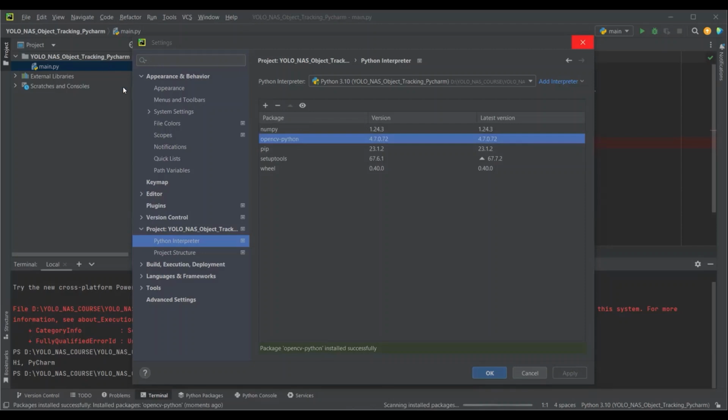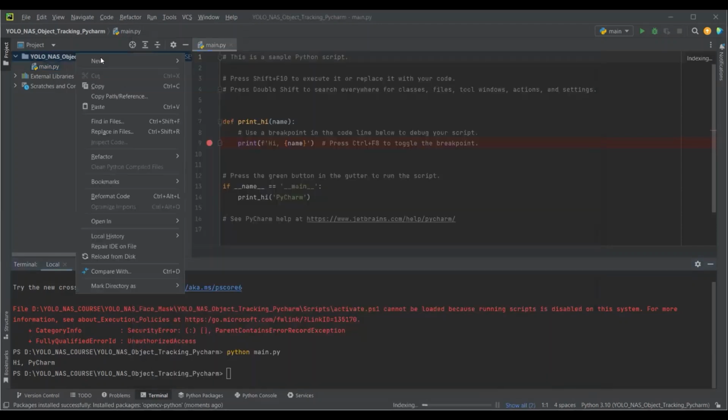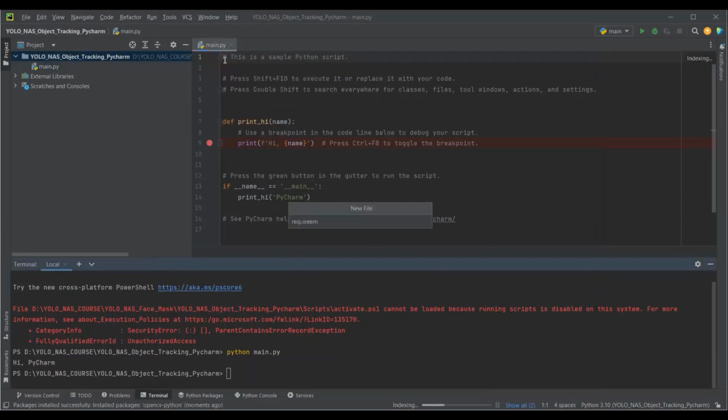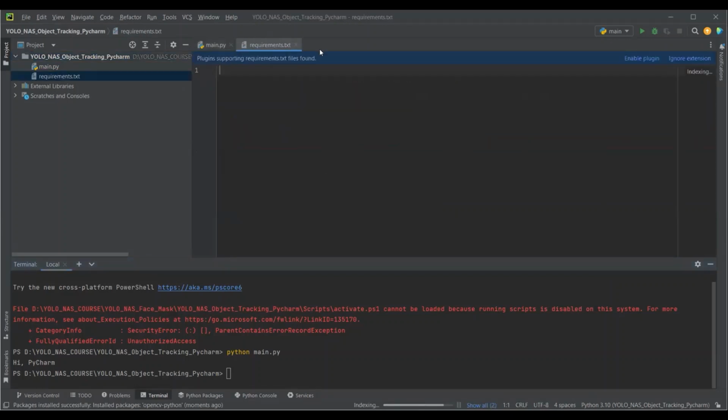So this is one way you can install the package, and for the other way you can just click over here, click on file and create a requirements.txt file. Now you can see I have created a requirements.txt file. In the requirements.txt file, you can list all the packages which you require. I will just write opencv-python, as to read an image I only want the OpenCV Python package. I have written it because it is already installed, so you will not see the prompt to install the OpenCV Python package here.